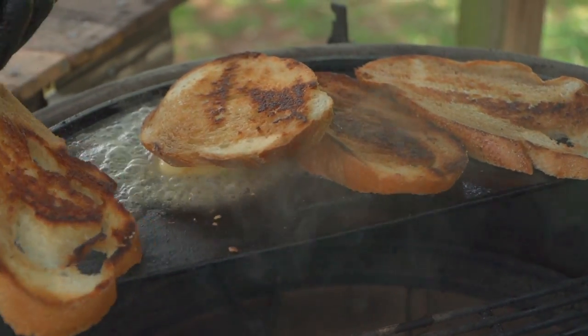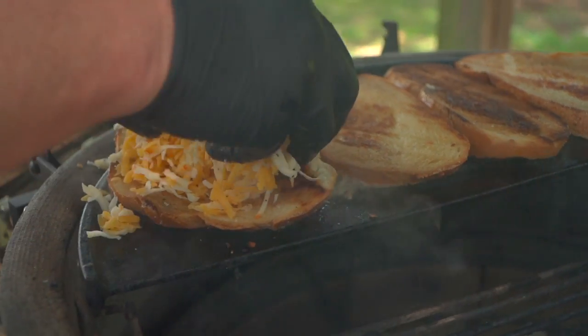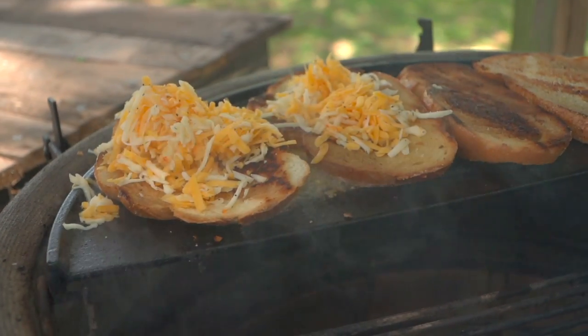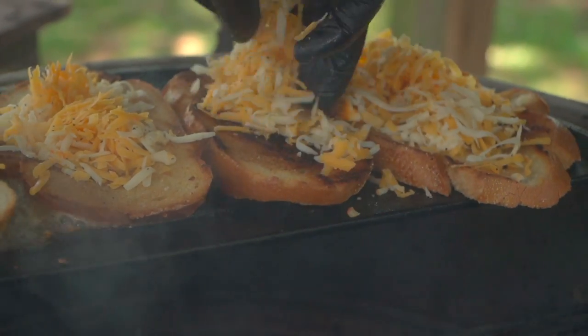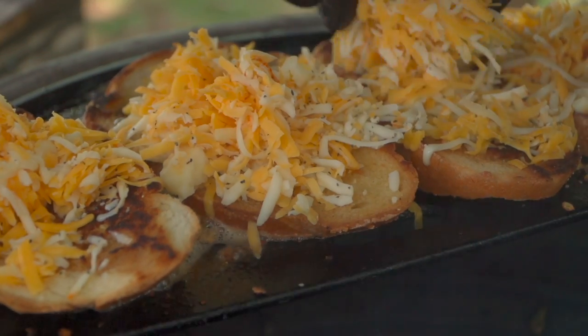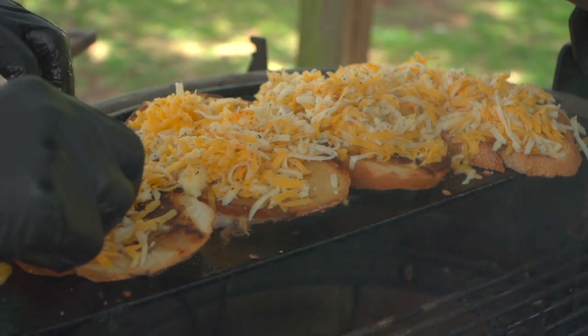It'll be fine. All right, now clumps of cheese on each. Again, about half a cup to a cup. Wow. Monster grilled cheeses. Cheezosaurus Rex. If a little cheese gets on the edge, that's okay. It's just gonna crisp up really nice.